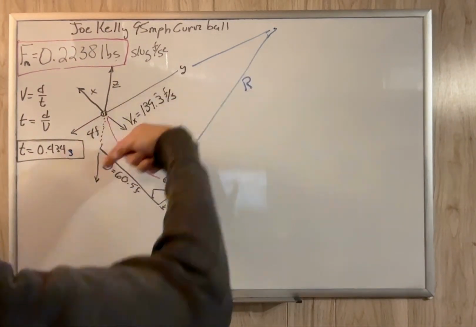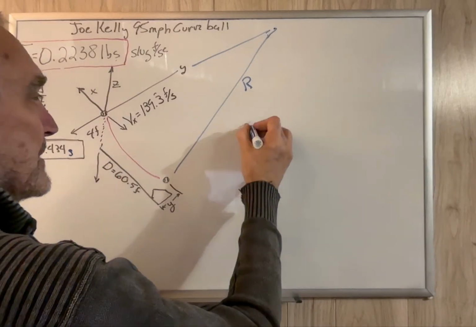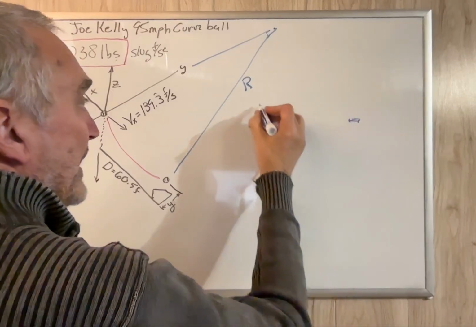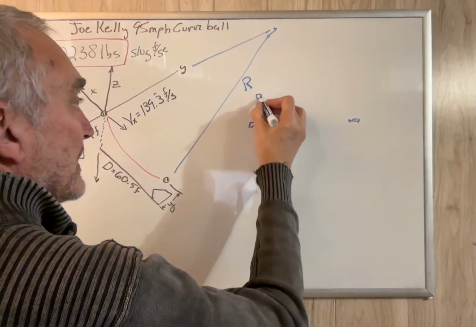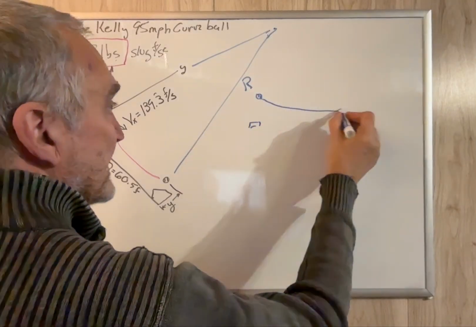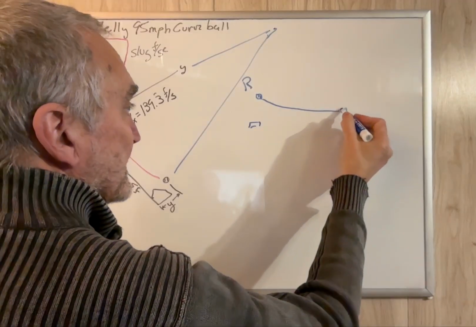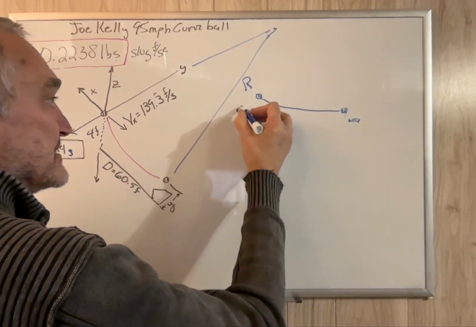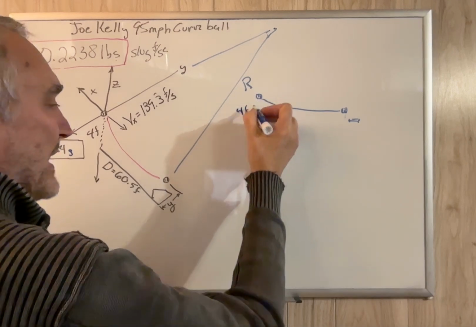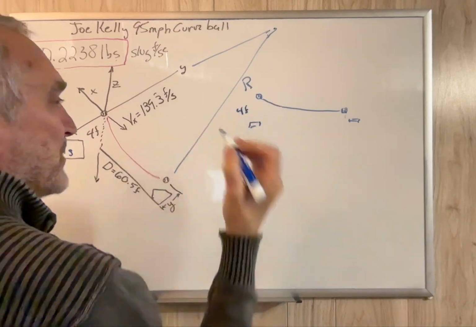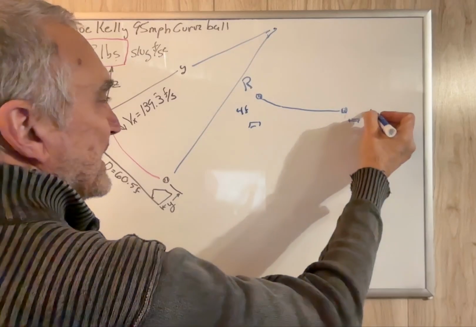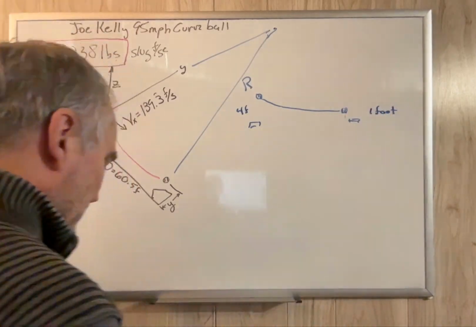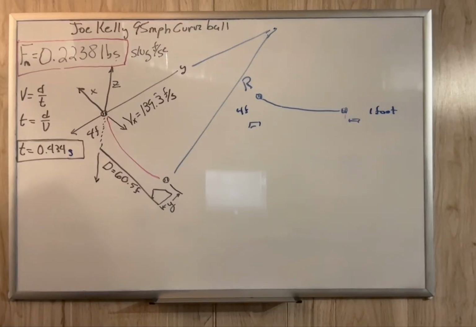If we're standing over here and looking at it from the side, we're going to see a pitcher's mound, right? You're going to see home plate over here somewhere, and then you're going to see the ball take that sort of motion in that direction. So it's going to kind of look like that. And we're going to say this is 4 feet. So the pitcher lets the ball go at 4 feet, and we're going to say the catcher catches it at about 1 foot. I mean, that's pretty typical. I'm not saying that's exactly right, but anyway.